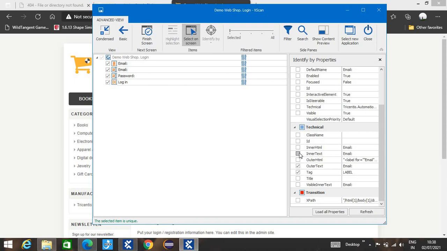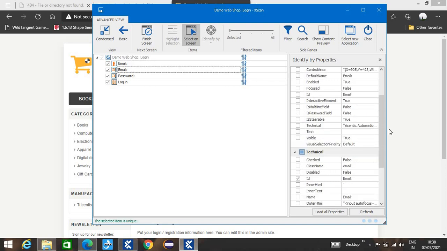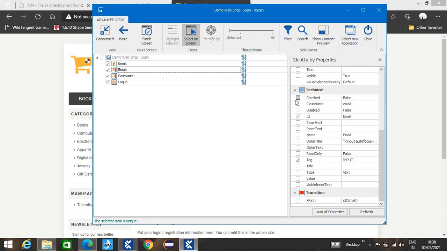Let's suppose this element is located by the ID. That would be, I think, the next element, the email. This element is located by the ID, and you can see this ID is email. But let's suppose in your project this element is changing very frequently. So you can just remove this ID, and you can select the name also. Like that you can select the property as per your need, but you have to make sure that the property of the element must not be frequently changing.